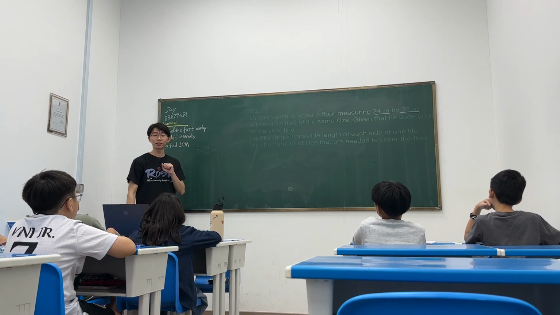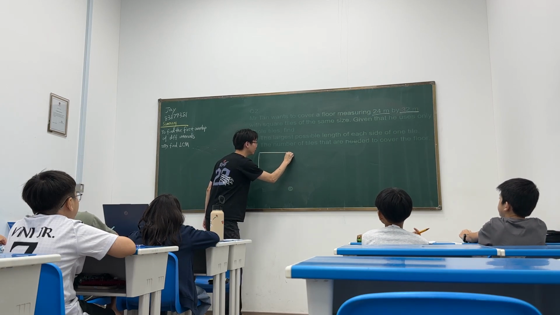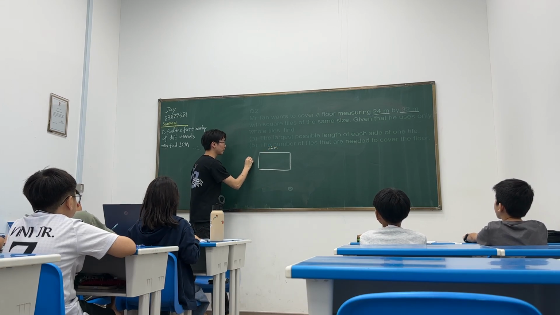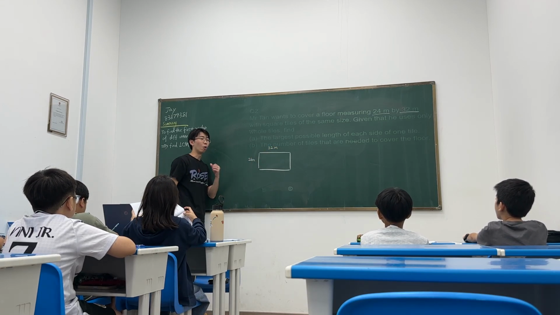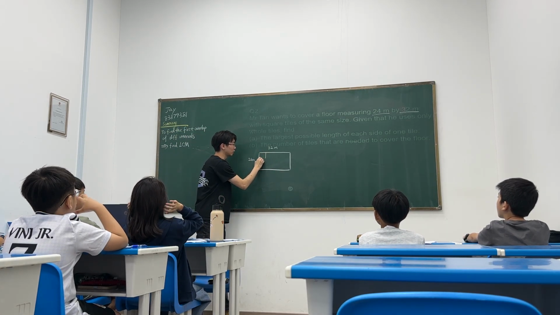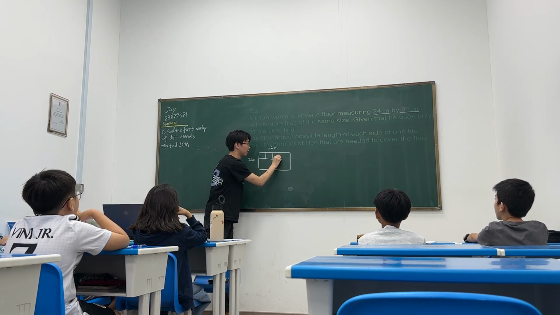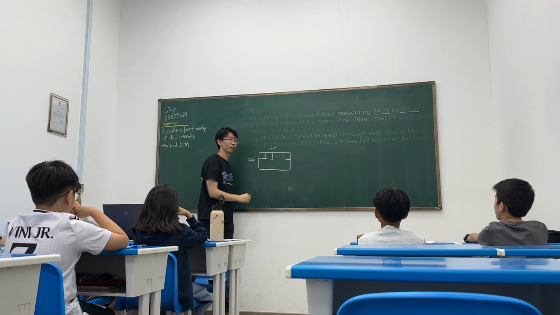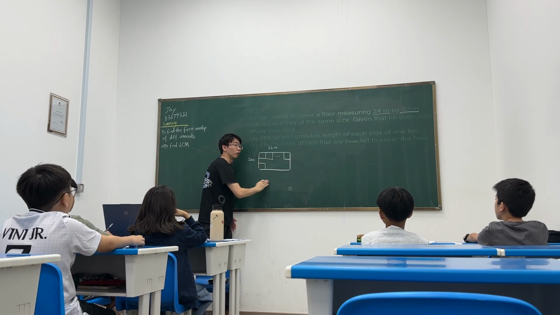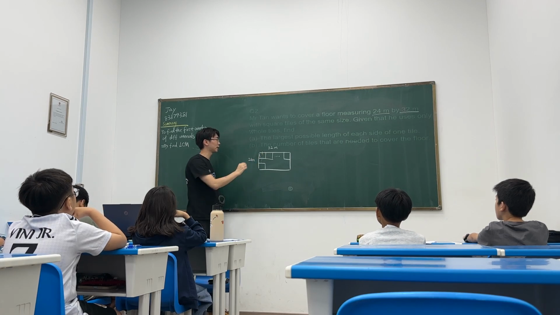Okay, to better understand this question, let me draw some graph here. Now the question says we are given a rectangular floor here. The length over here is 32 meters. The breadth over here is 24 meters. Now, we are going to cover this with some square tiles. Now, we don't know exactly how many square tiles are there. But in the end, they are going to cover all this floor. Similarly for the vertical line here. They cover all this floor. We want to find out the largest possible length of each of these square tiles.